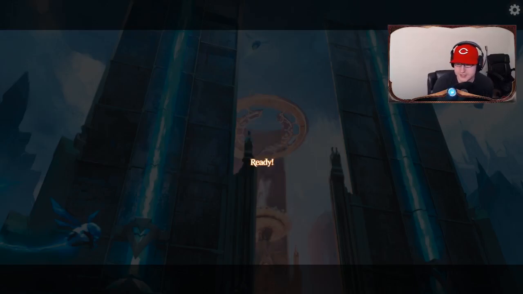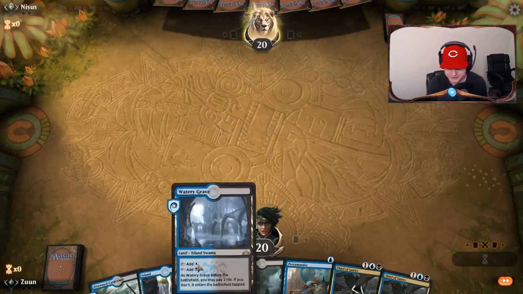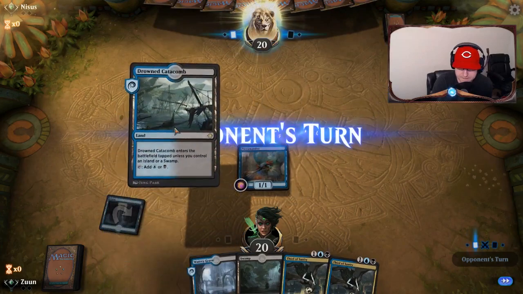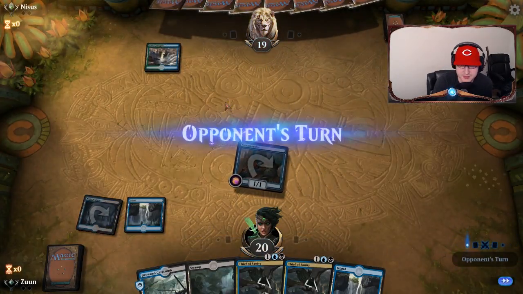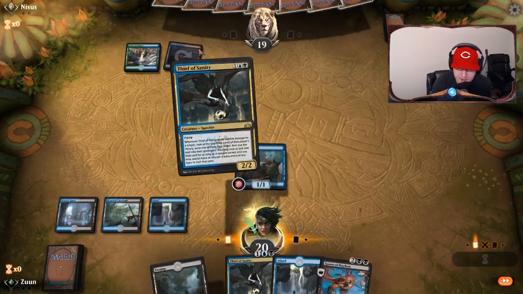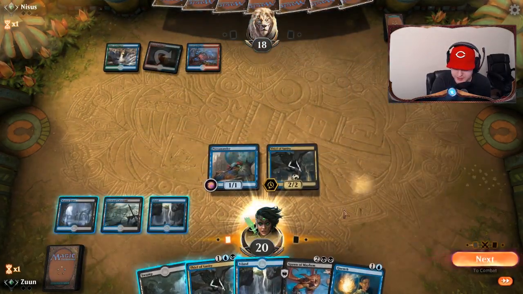Okay. Let's get a good one here. Hello, Nisus. I would like to play first, please. I'll keep that. I'll put a Pteramander out there. Alright. Watery Grave will come to ya. Alright. Simic Guildgate. This is a guild deck. Since I have a second Thief, I'll go ahead and play the first one, since I don't necessarily have a way to protect it right now. Alright, I do have a way to protect it now.